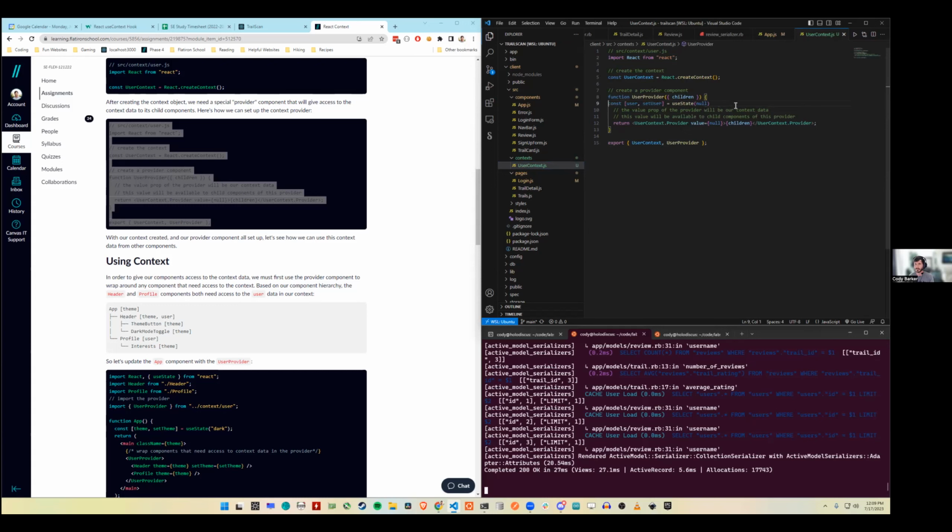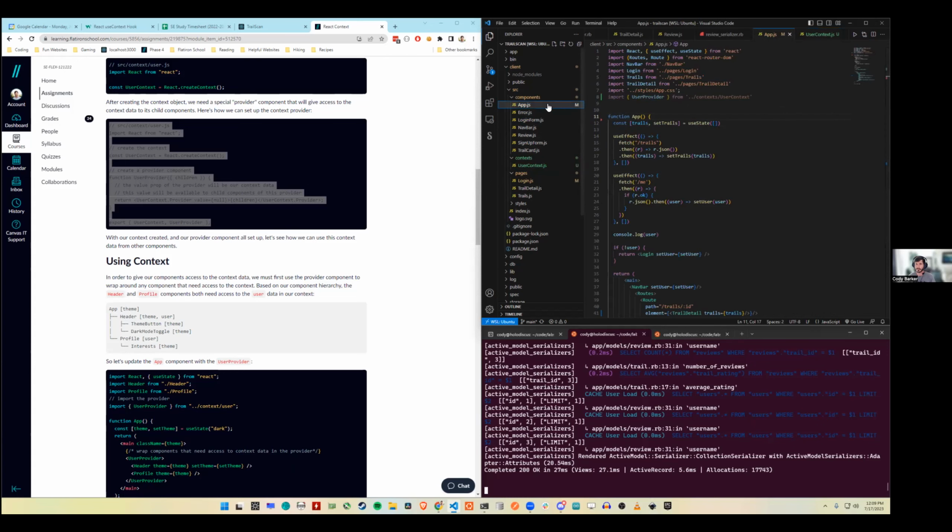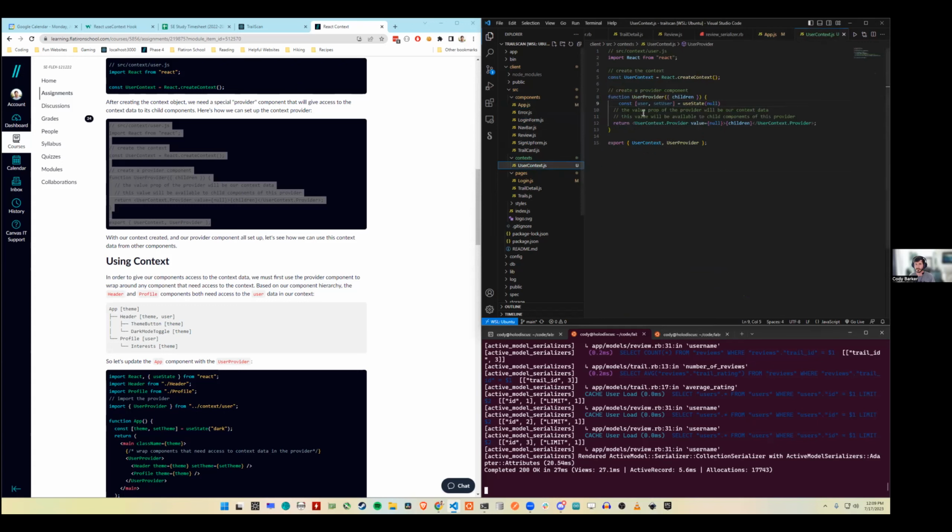And then the next thing I would take out of app is the /me, your authorization auto login. I think that useEffect can be pulled out and put into your context file because that's really the location of the state. So that makes sense to say every time this needs to be refreshed, we'll start here, and then we'll try to fetch me to see if there is an authorized user.